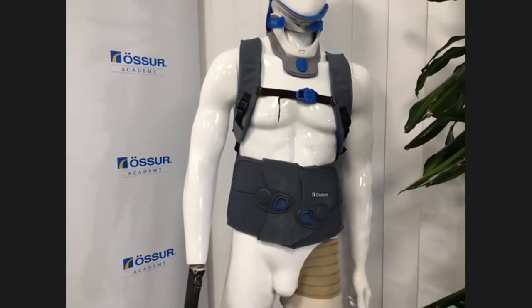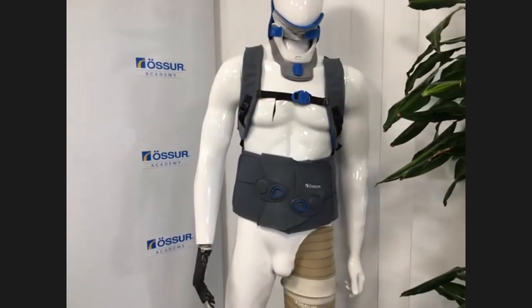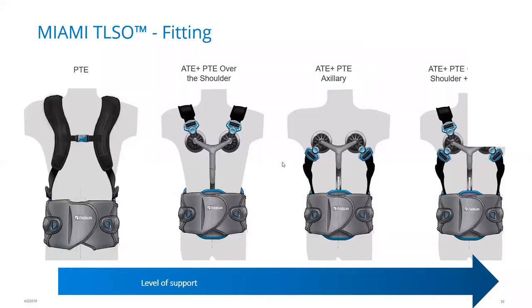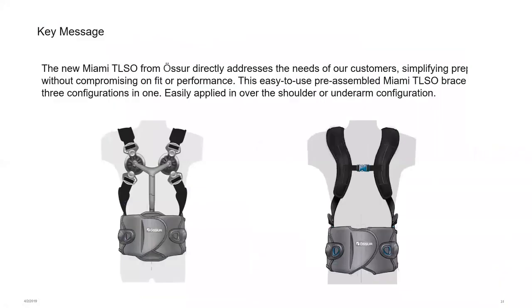Okay. So that concludes the details about the TLSO. What we're going to do is quickly go back to the presentation. And effectively, the key message, the new Miami TLSO directly addresses the needs of our customers. We're trying to simplify the preparation for fitting the brace without compromising the fit or performance.